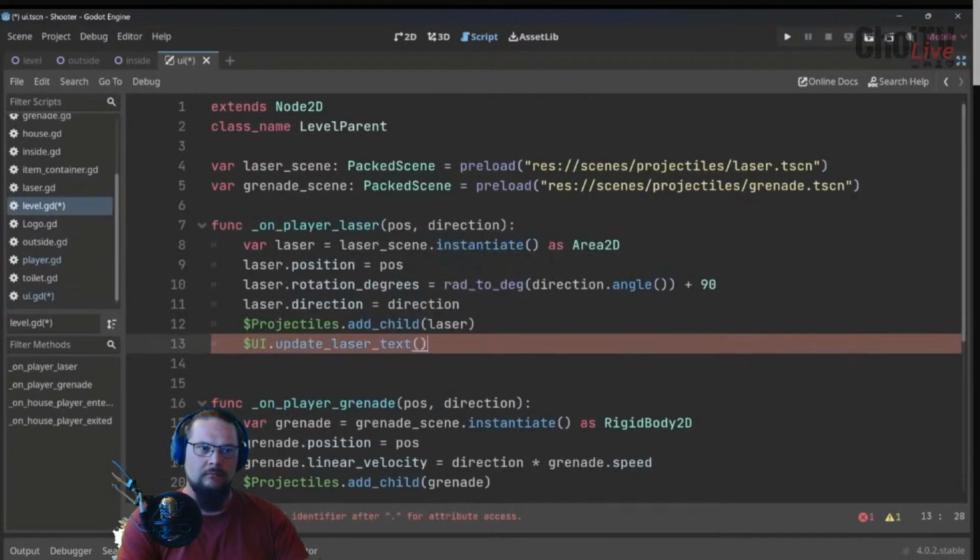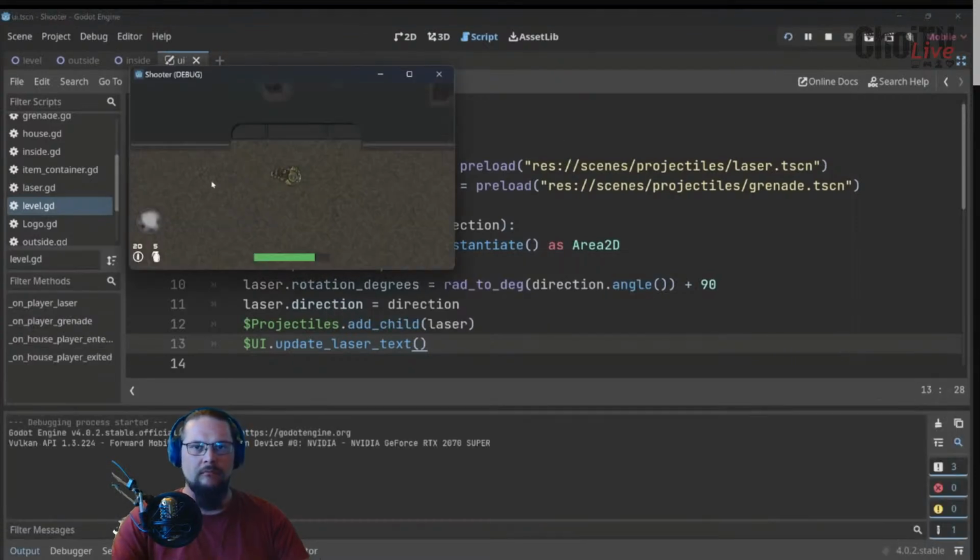So paste it in there and simply run it. With that, I should be good to go. Let's try all of this. And now the numbers are updating. This is looking really good. And once again, let me keep on shooting the laser so we can make sure that this doesn't work once we have 0 lasers. And there we go. This is looking really good.